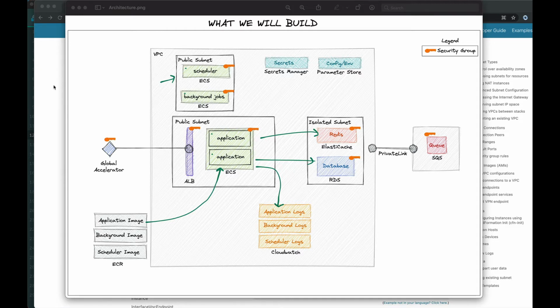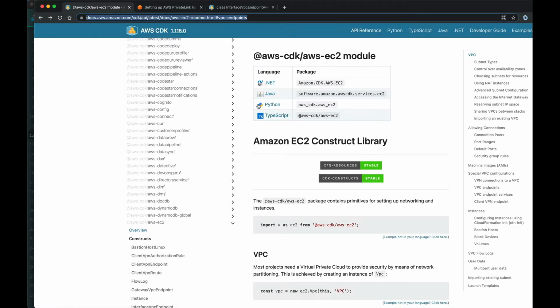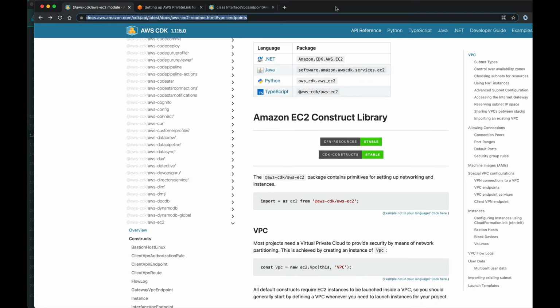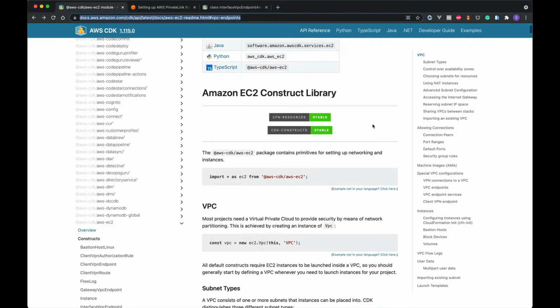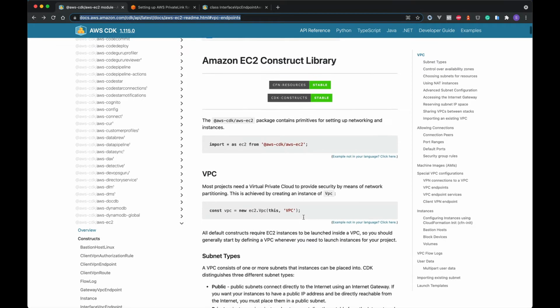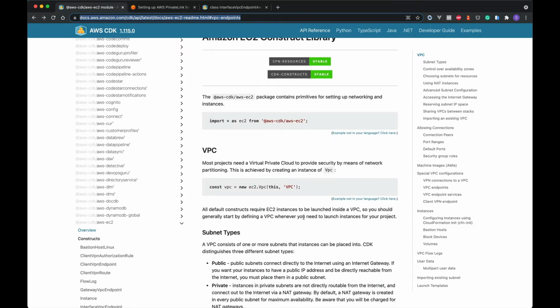One of the things I really love about using CDK to generate your infrastructure is that the documentation for CDK is very nice for AWS services in general. So if we jump into the VPC documentation for CDK, when you go to the high-level constructs, there'll usually be an overview tab. An overview tab gives you a nice rundown of the AWS services in general, not just how to consume the API. So see here, it gives a basic description of a VPC.